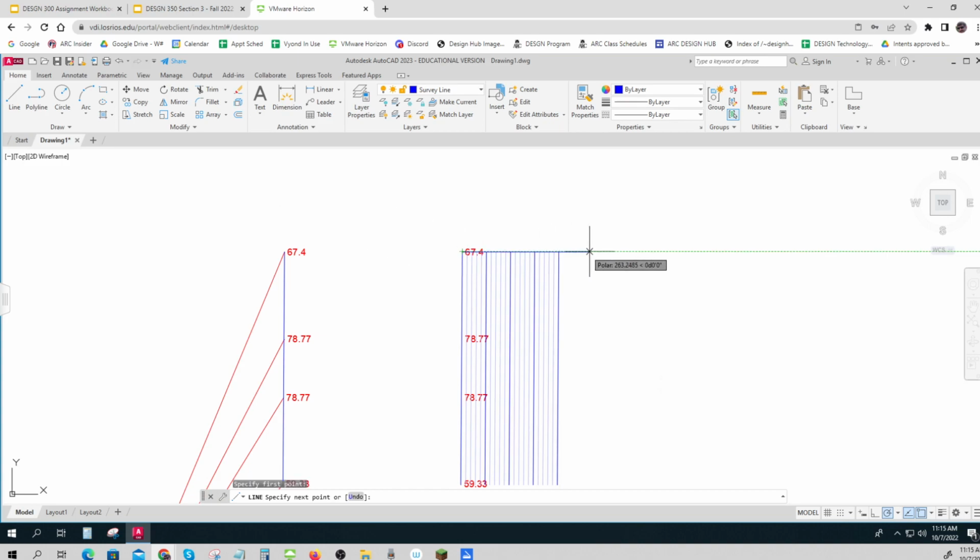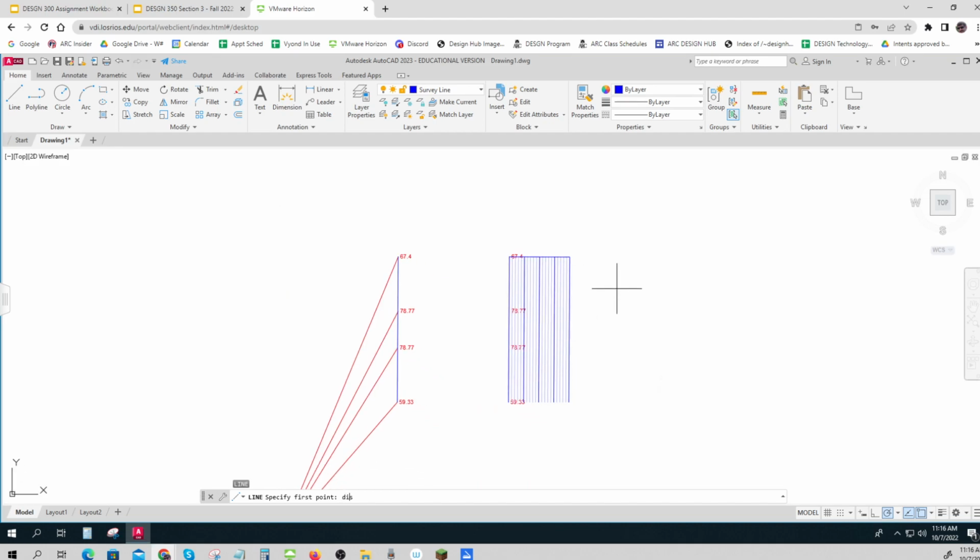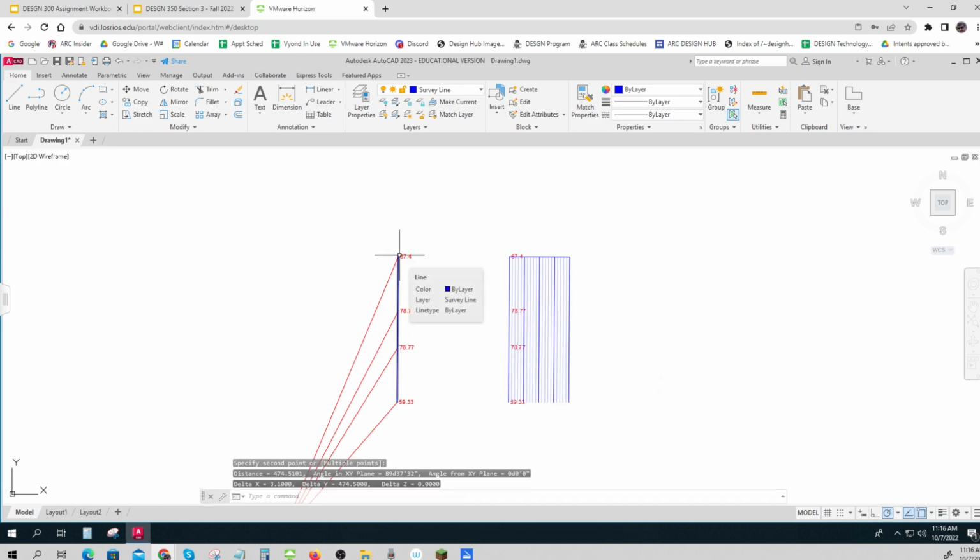Okay, so now I'm going to put this here. And I don't know what my distance was here, but I want to get some sort of a normal. Here. So that's about 500 feet. So I'm going to make this offset every 100.